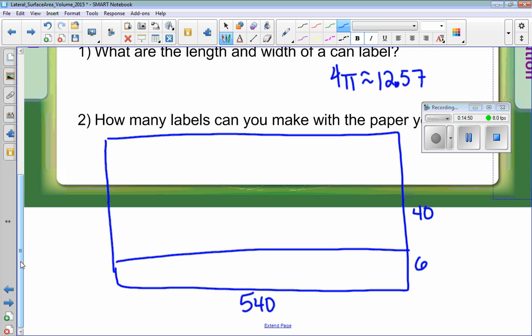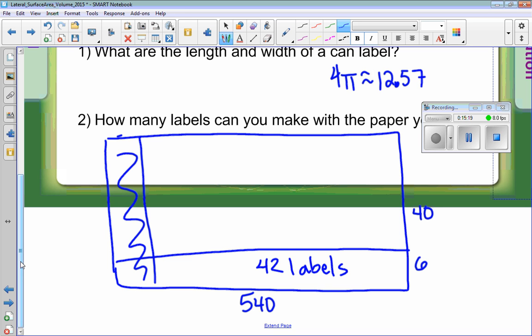Because you would have part of your label missing, right? You don't want 0.97 of a label. You don't want it to say Campbell's Soup. You've got to have the p, right? You've got to have everything part of there. So I agree, you have to say that that's 42. So we know right away that there's going to be a whole bunch of empty space. Would you agree? Almost a label down there, but not quite. But we had 42 labels in this particular row. Would you agree with that?